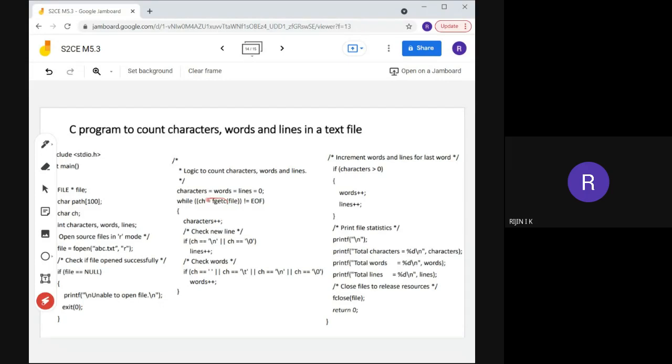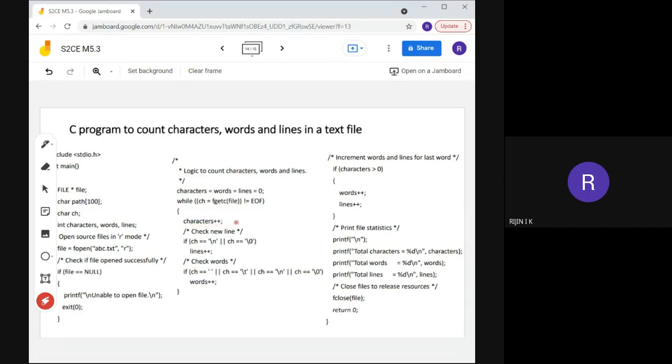It will read the first character, then the second character, and likewise the complete file. While reading each character, we increment the count of characters. Initially it was 0.